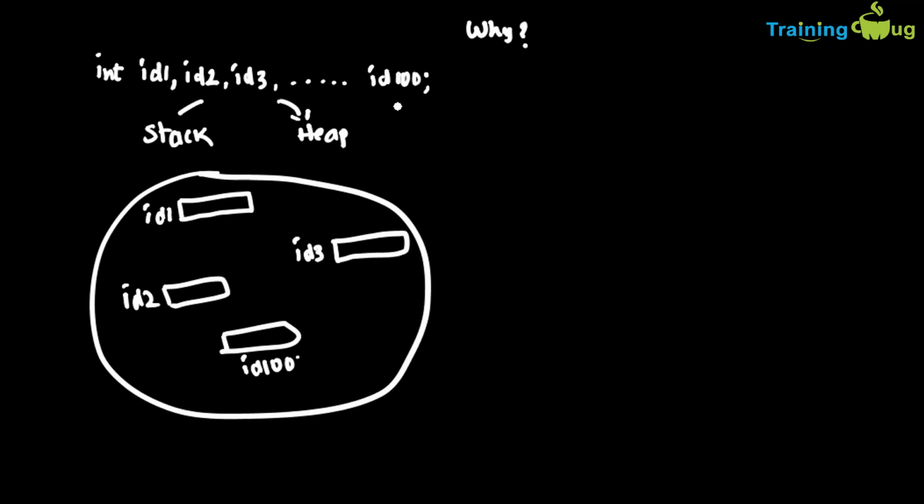So what basically happens whenever you manipulate these variables? Example, I want to store 111 in ID1. When this instruction is executed, the interpreter will search the memory of ID1 to get these 4 bytes of memory and store this 111 value in terms of zeros and ones into these 4 bytes of memory, right? And like that, for each and every variable, whenever you try to access ID2, it has to search the memory to identify where ID2 is located. Like all these variables, the interpreter will search for them to manipulate the data.